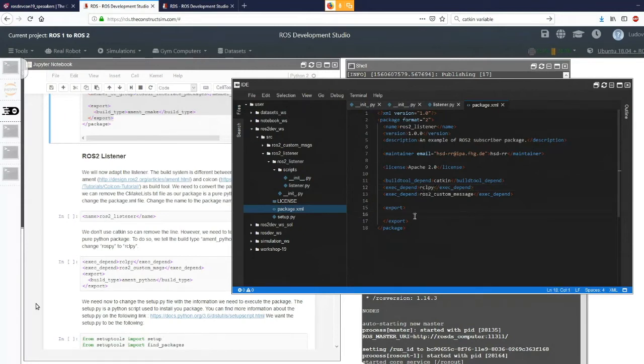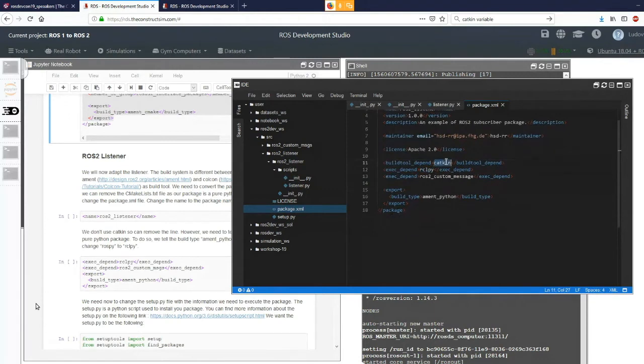but we still need to call the builder, but we don't call ament CMake here, we call ament Python because it's a Python package. Build type, yeah, and then we just get rid of this by calling that it's... yeah, we don't need this anymore.